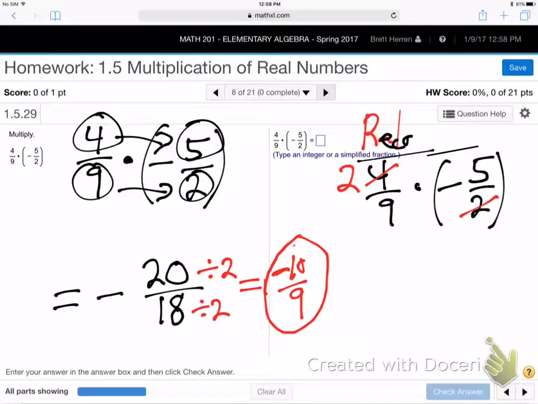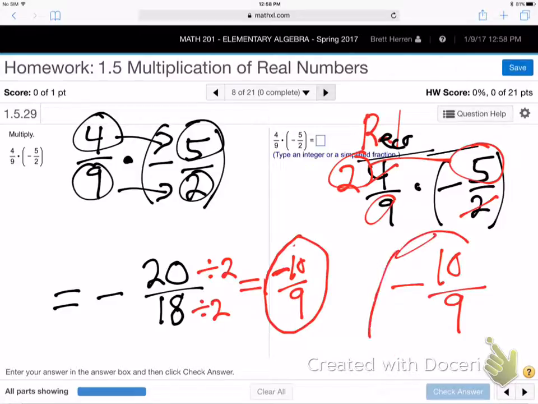Now, if the bigger number had been on the bottom, if the 4 had been on the bottom, then the leftover 2 would have been on the bottom. The leftover is wherever the bigger is, huh? And then whatever's left over, now you go straight. So 2 times 5 straight is 10. It's negative, of course. And the bottom, 9 times nothing is 9. Same answer in the end. And a little easier on the numbers, I think, to do the cross-canceling. So cross-canceling is just early simplification.